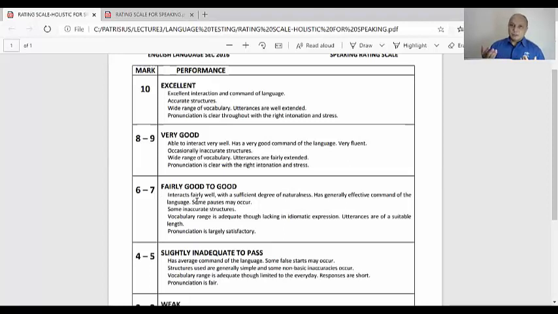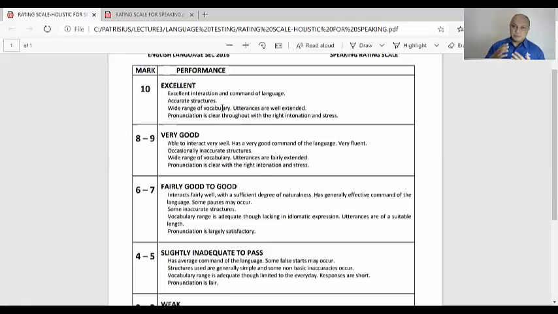In the testing of speaking, the test taker comes up and begins speaking, and as you observe him or her speaking, you match his or her performance with the description here. And so you can give him or her the right score according to his or her performance.